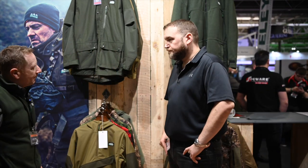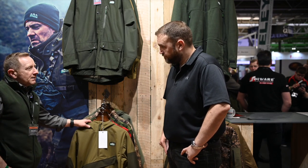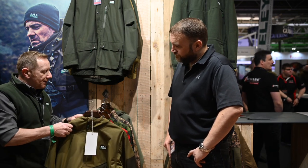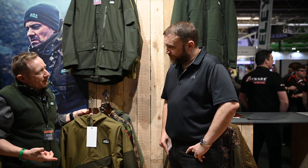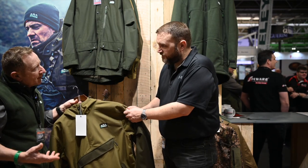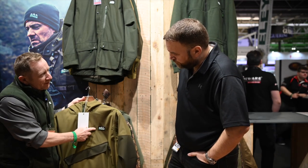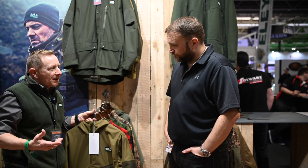Also this year it's time for the Pintail to have another upgrade — this is the third generation of the Pintail Smock. The main difference this year is we've increased the breathability of the membrane, so now you've got a 10,000 hydrostatic head water resistance and 10,000 breathability. You'll see it's got the old badge — it's part of the classic range. We still want to produce affordable clothing for the average person; we don't want to be outpricing everybody.